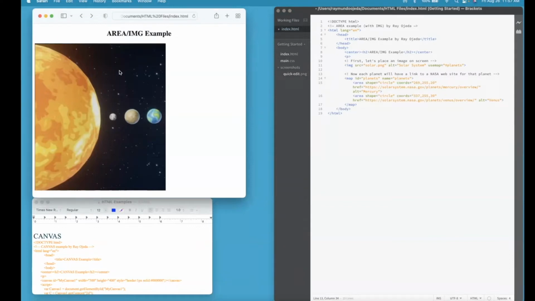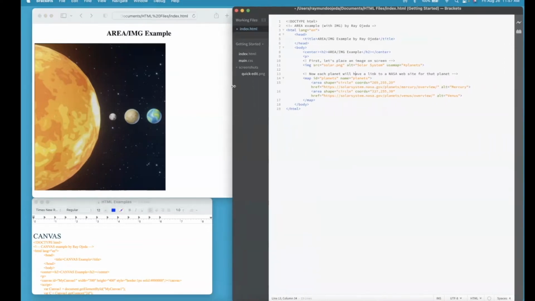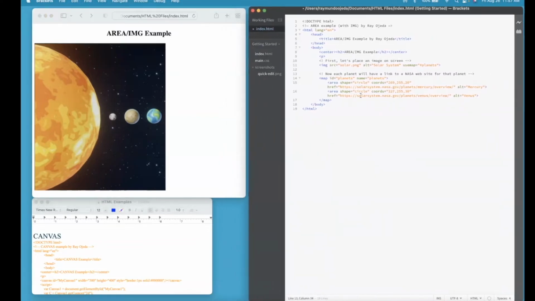So in this image here, if I go to Mercury or Venus, they'll do something. What will it do? Well, here's my area, my shape, my circle. And if I click on this area, it's telling it to go to this right here, which is from NASA. It's just for my example, I just did that. So let me make this browser a little bit bigger, like this, target bigger.